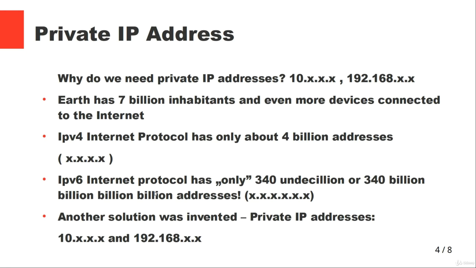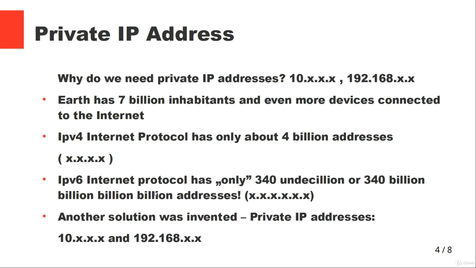And IPv4, the Internet Protocol address with 4 numbers, has only about 4 billion addresses. So if we would go that way, we would run out of those addresses. That was also the reason why IPv6 was invented, but it's not fully introduced yet, only in some places, and it has 340 undecillion addresses, which I don't really know that number.